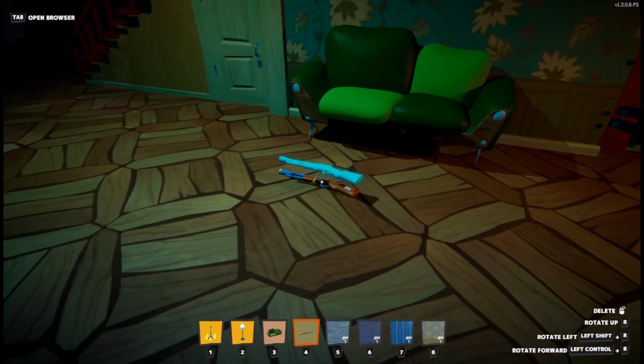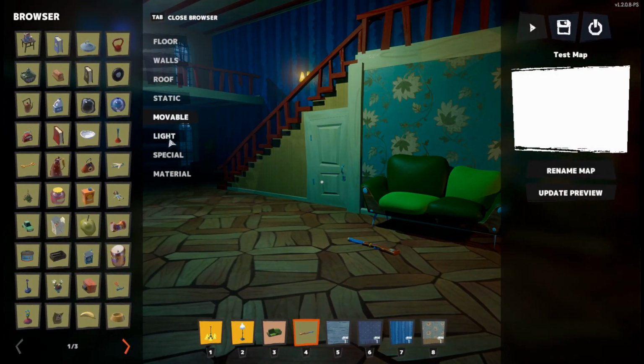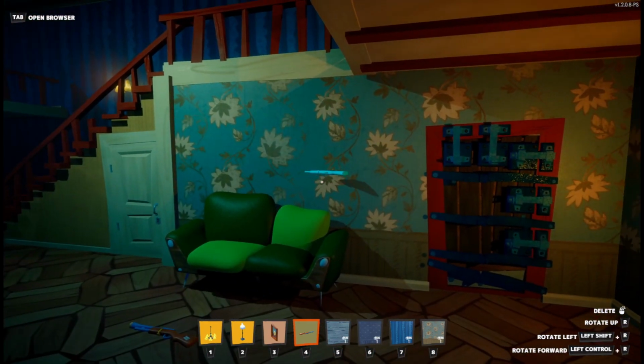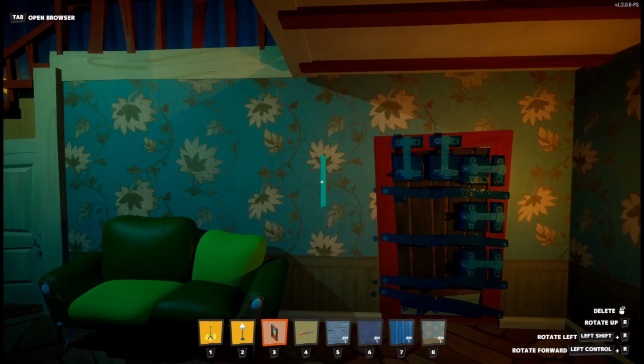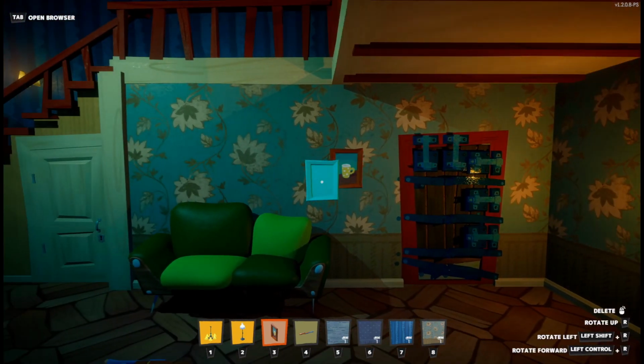You can pick it up, shoot it at the neighbor or another player. Whenever you're using a movable mesh, you could throw it at other players or use it to your advantage. Static meshes, they just stay still. So if I were to take something like a painting, I would align it with a wall, and there we go, we have a painting.